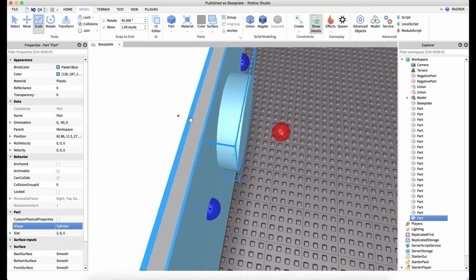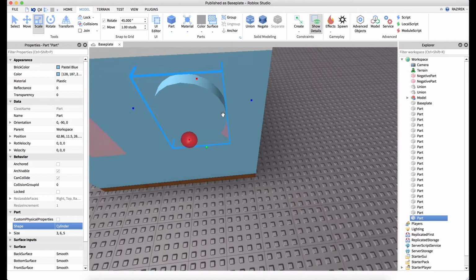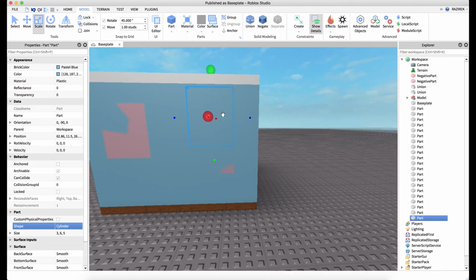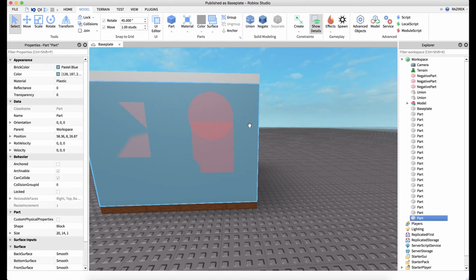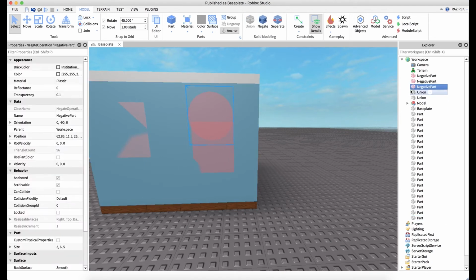I'm going to bring this out so we can see it a little bit better. That actually works. We're going to negate. We're going to grab the wall. You know what, sorry. We're going to grab these negative parts first and duplicate those.